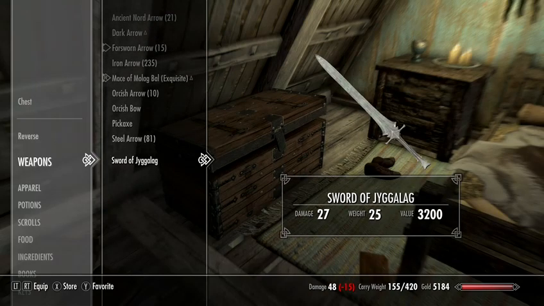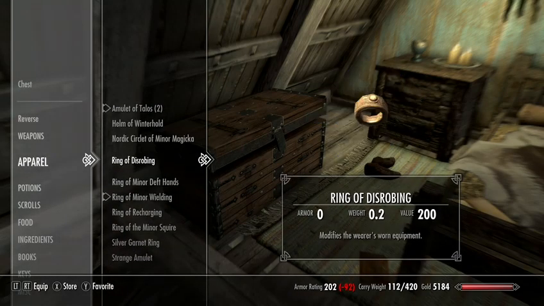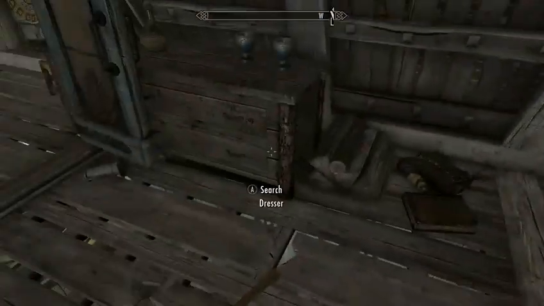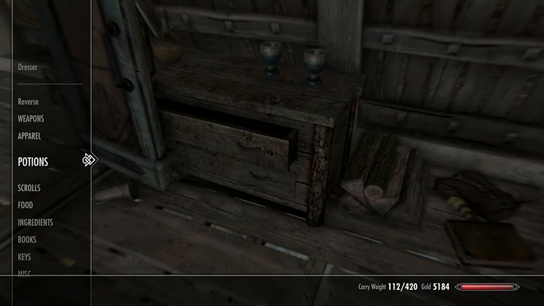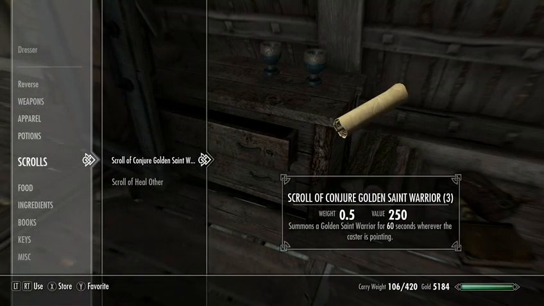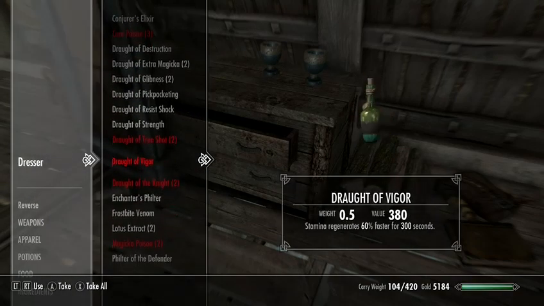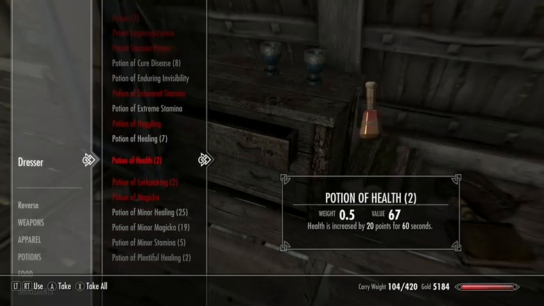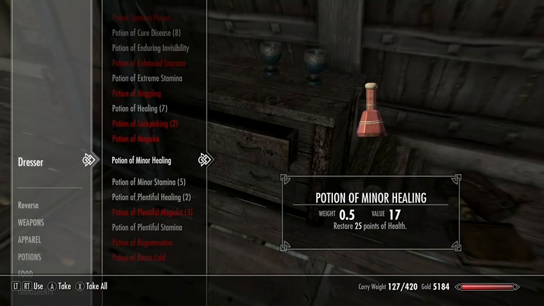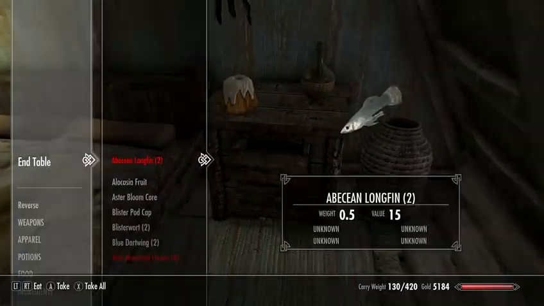Anyway, let's put this away. That, let's see. That away, that away, that away. That, put that away. Scrolls. I should actually take the potions off. Healing, I'll take, keep on me. For now.